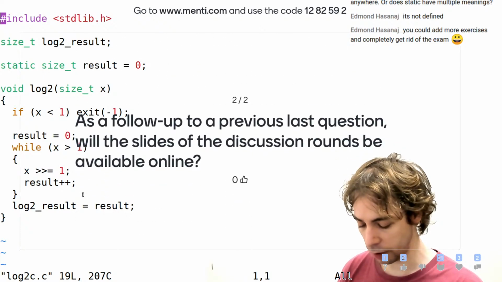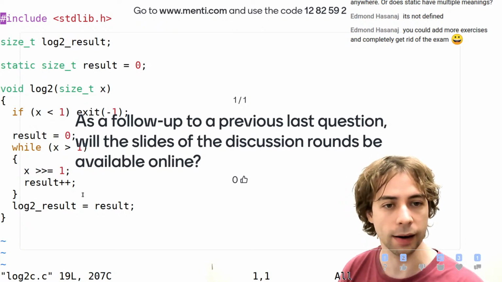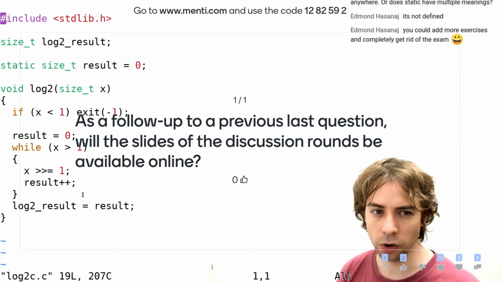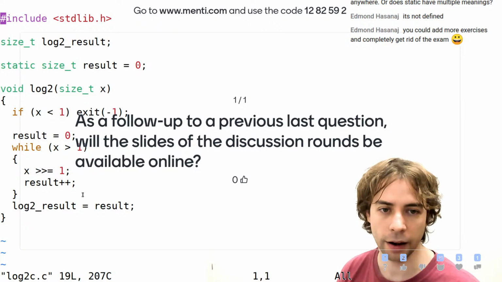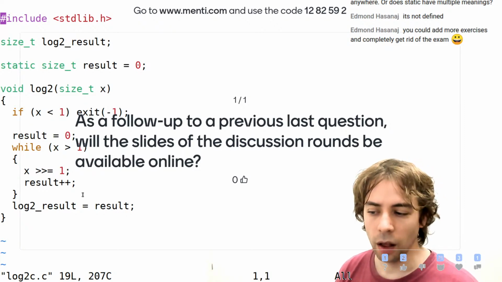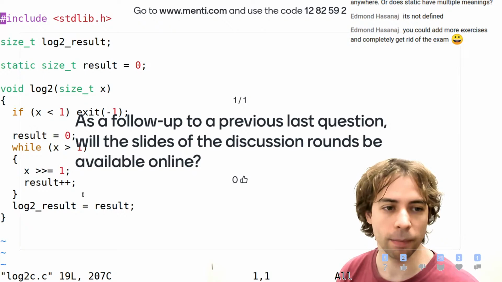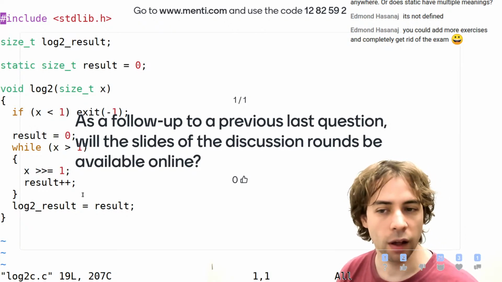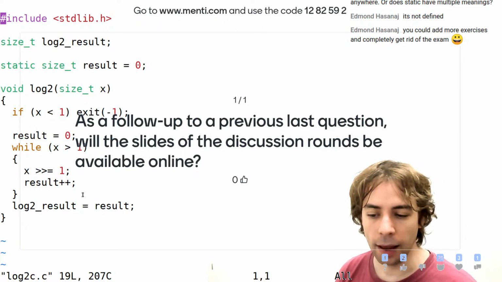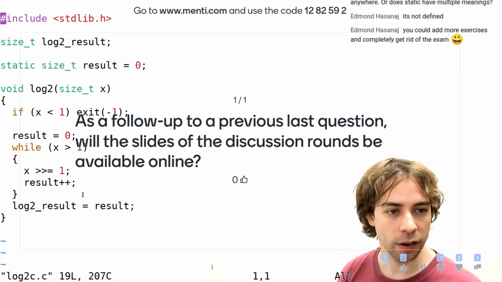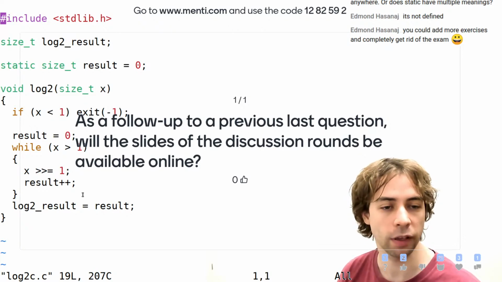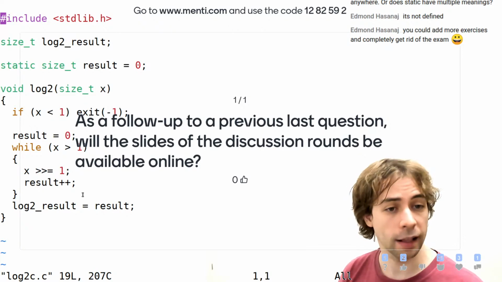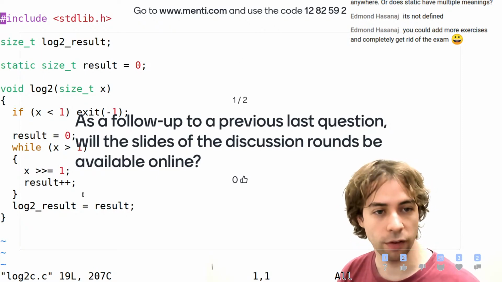As a follow-up to a previous question, will the slides of the discussion rounds be available online? I'm not sure. The tutors decided to show some slides there, and this was mainly to help them explain why certain answers were correct or wrong, and this is more information than I want to cover in this course. None of the slides that were presented there are relevant for the exam.